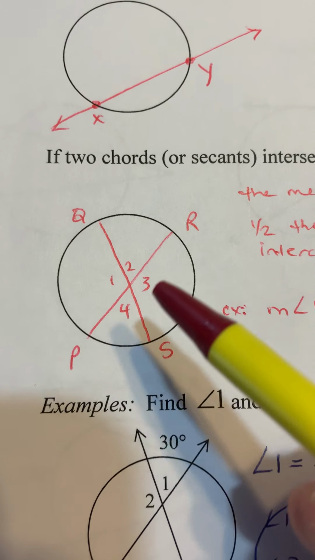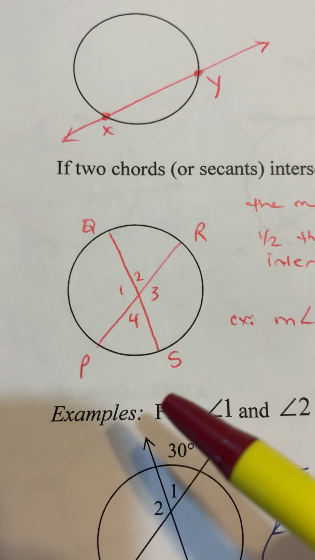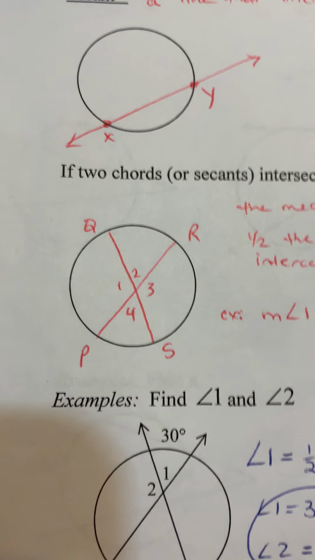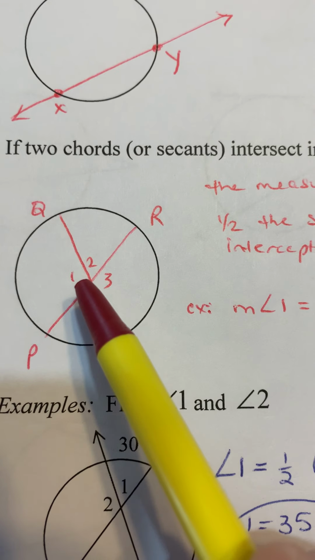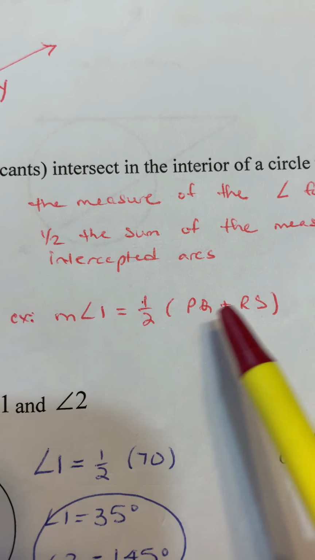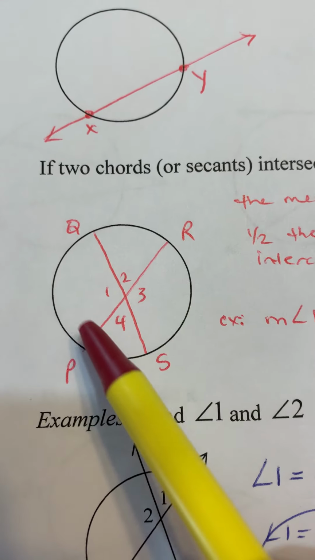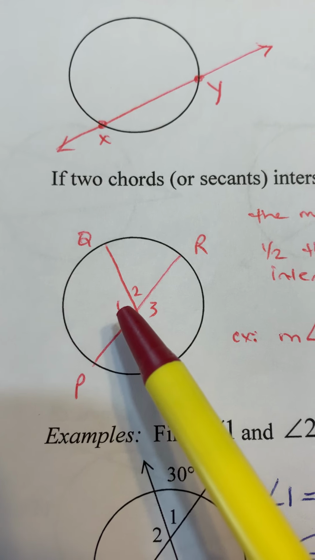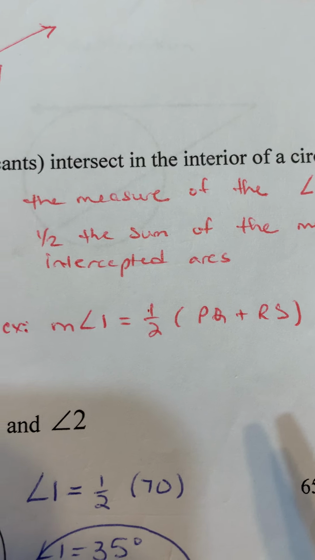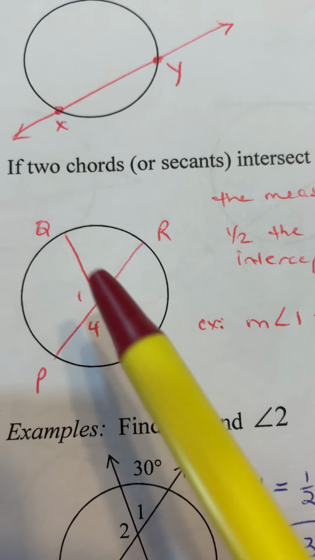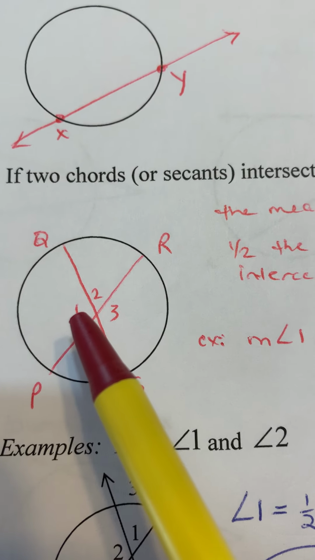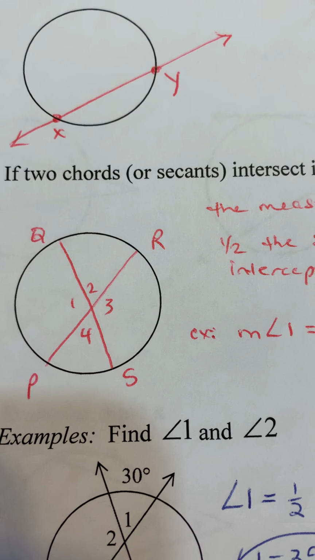So here I have my picture with QR and SP. Just like slicing a pizza or a pie, I have 4 angles in here. So for an example, angle 1, so this one here, angle 1 is 1/2 of the 2 arcs added together. So the 2 arcs are PQ here, it's based off of angle 1, and the other one also RS. Kind of creates that vertical angle issue right here. So QP and RS add together, and then you take half of that and that'll give you angle 1's answer.